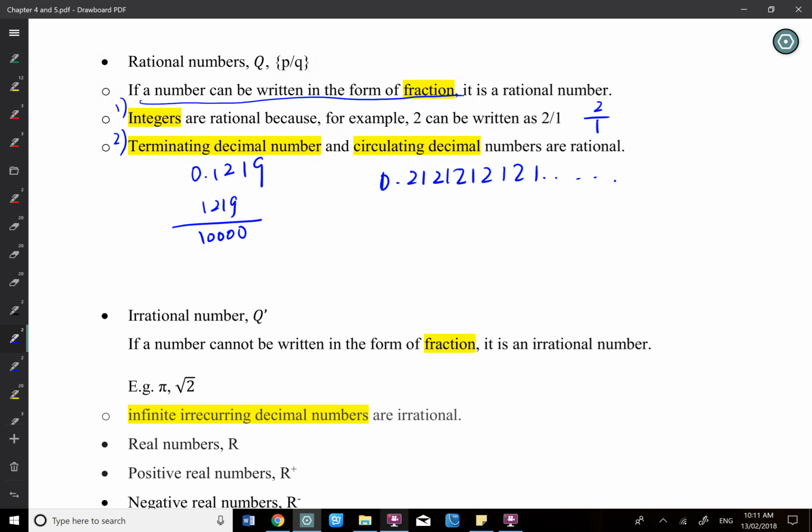I'm not sure if you're using it. It's not going to be used in Methods, I think, but it's a good skill to know. It will be used in Further. I think in Further I saw questions similar to that. So put this into fraction form. So how do I put this into fraction form?